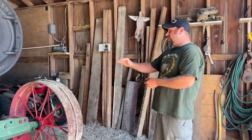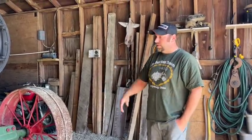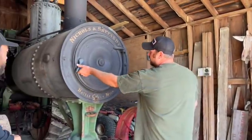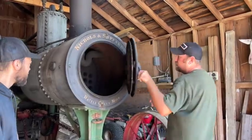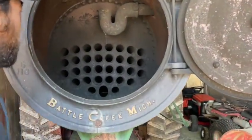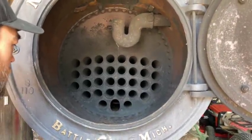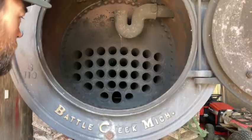Because the inside of the firebox is set up totally different, you don't just blow all the straw right out of your tubes. There's your tubes that come all the way through the barrel there. It's surrounded by water. So you have a shield behind there if you're burning straw, so the draft doesn't just pull all the straw right through.